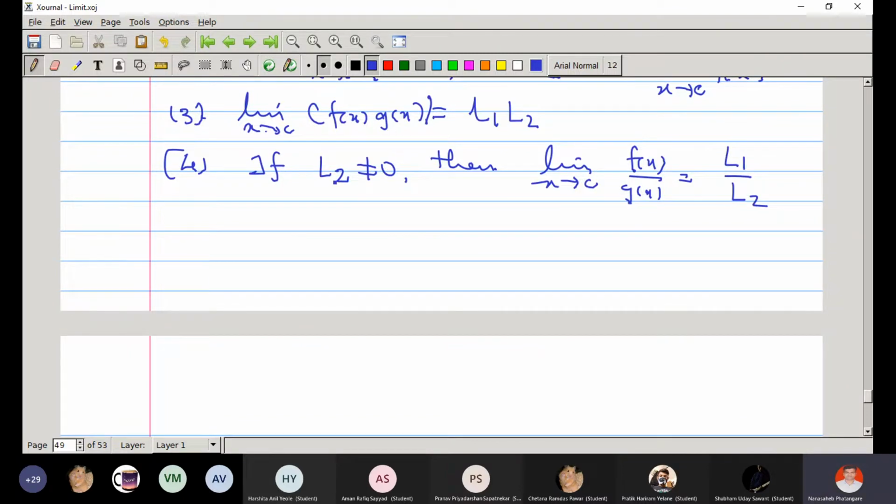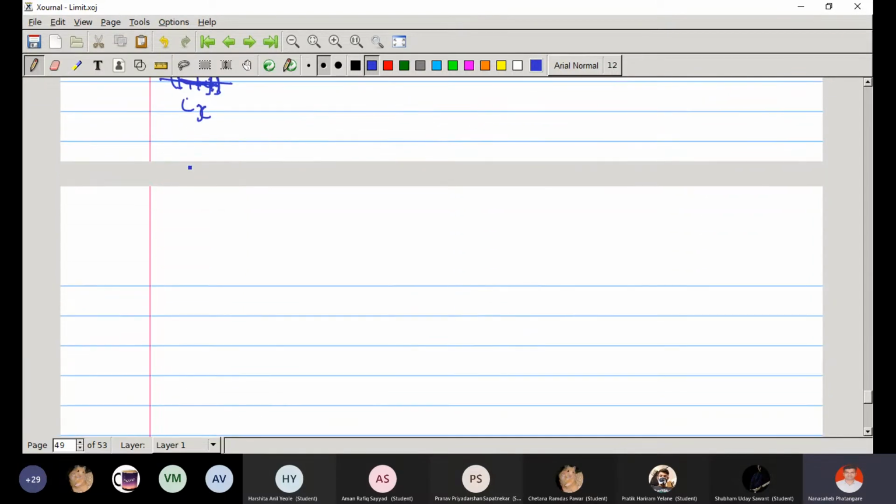Yes, because if the limit of g at c is non-zero, then in some neighborhood of c, g is non-zero, and certainly f(x) upon g(x) makes sense in a neighborhood of c. Because f(x) upon g(x) as x tends to c, does it make sense? So x is away from c and x is tending towards c, so x is near c, and f(x) upon g(x) makes sense provided g(x) is non-zero, and it is possible. We understand? Yes, sir. Correct. Okay, so now what is the proof?